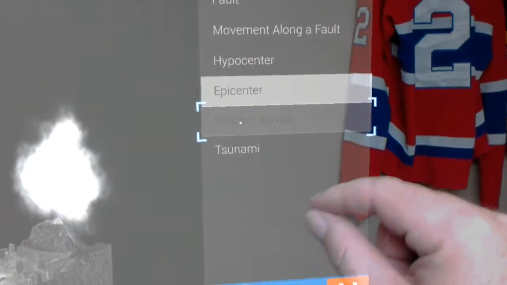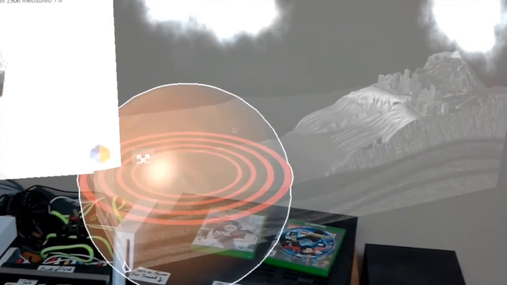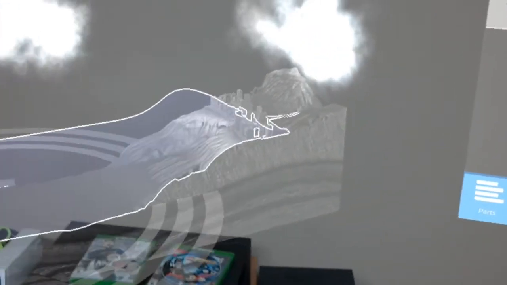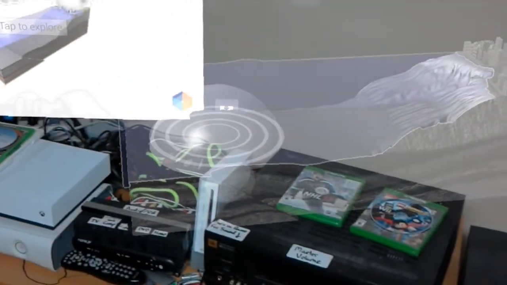Whoa, that's great. Seismic wave. Here comes the wave. All right, so it's going to shift, and the wave should be highlighted. So this is the tsunami demonstration, and there's your earthquake off the coast. You can see the highlighted wave coming in, taking out your city. And that is why you do not build on the coast near a fault line. Because the earthquake epicenter strikes, there's your wave coming in, and goodbye city. Volcano's fine in the background though, that's great.